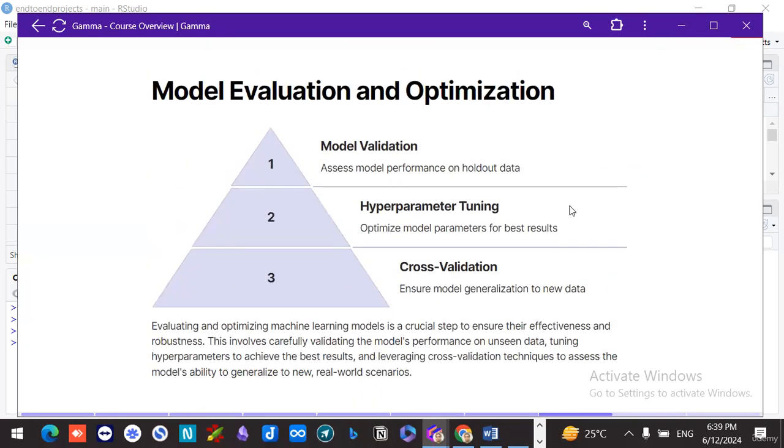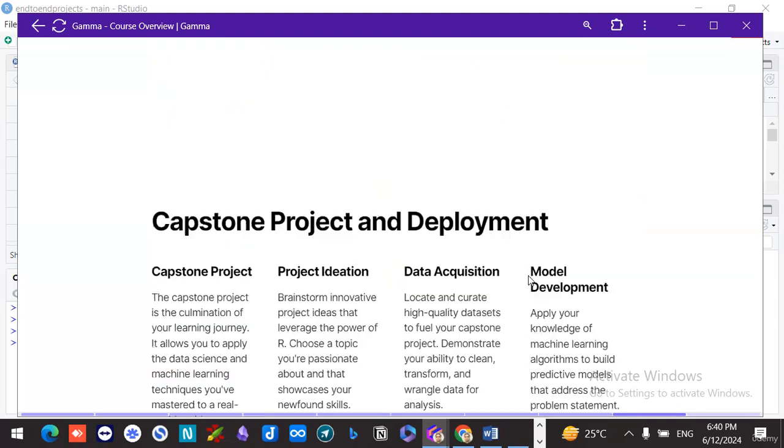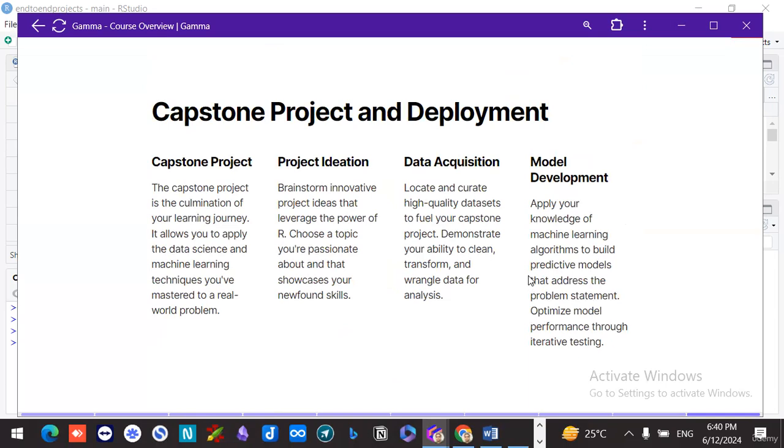Finally, we go forward with various advanced techniques, not just related to modeling. We go for a capstone project, and we look at cross validation, hyperparameter tuning, model evaluation, and various data visualizations. So we'll look at an end-to-end project in the final stage, after completion of all these models. We'll look into an end-to-end AI project.